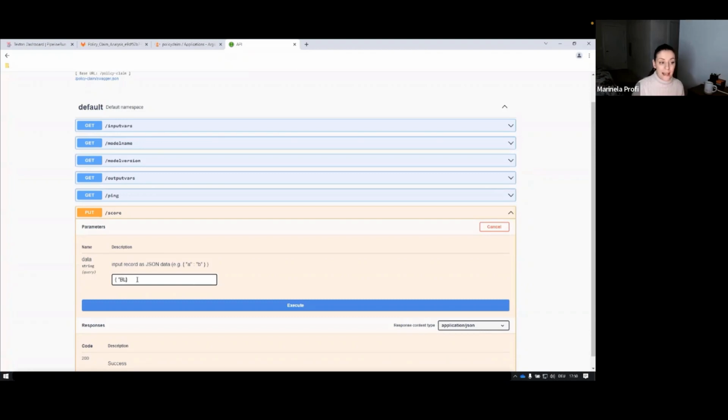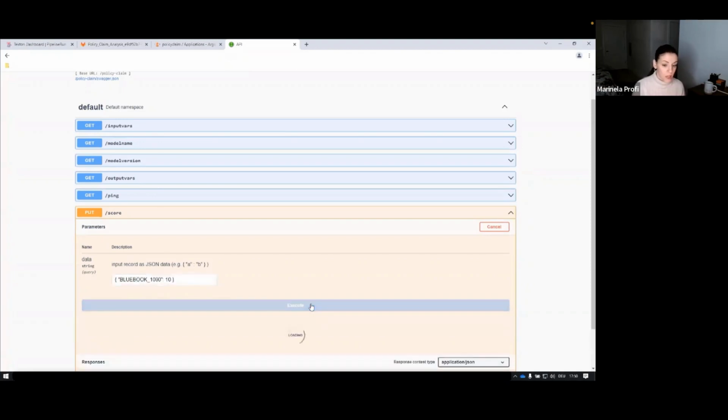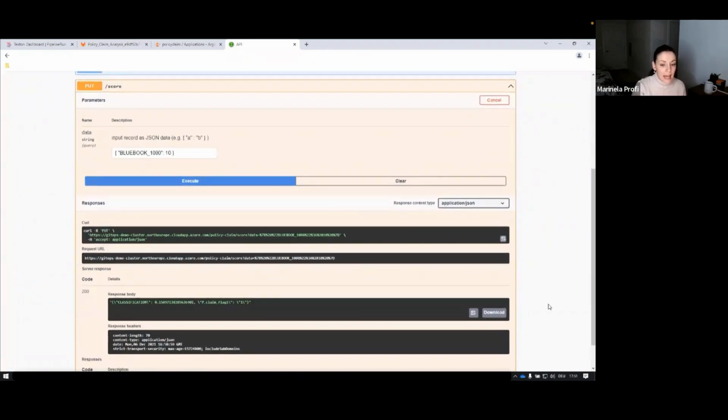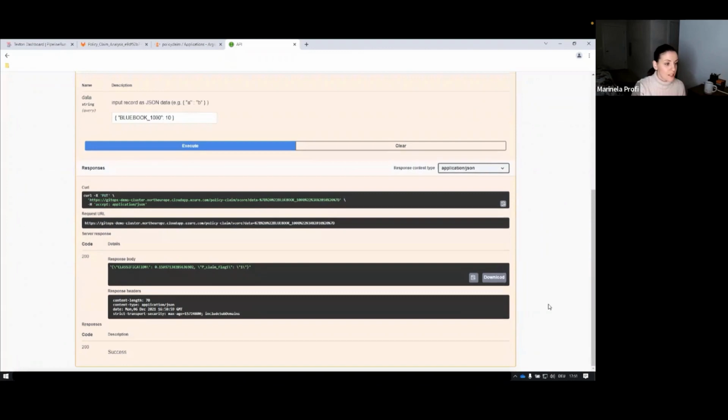And this is always a recommended best practice, just to run a score and do a prediction, sending in some sampling data and expecting that my model returns some results, hopefully. And that will be my proof as an IT person that my task is completed, and I've successfully replaced the model in production. Everything is running as it should be. And I can see that in this case, it worked.